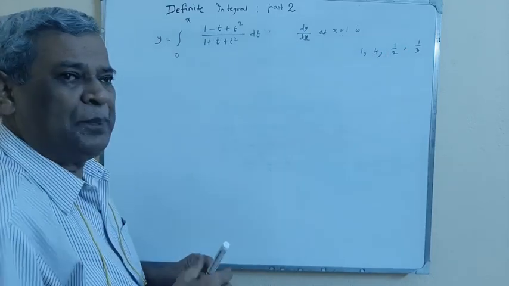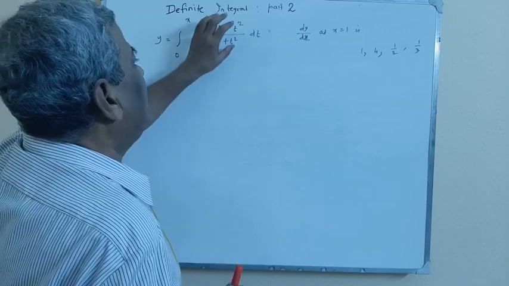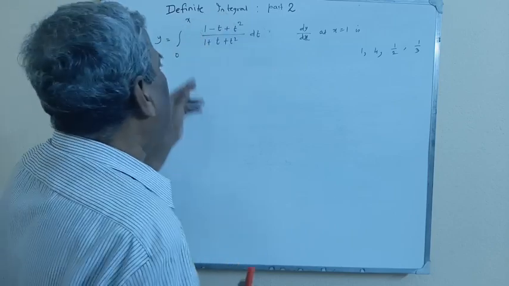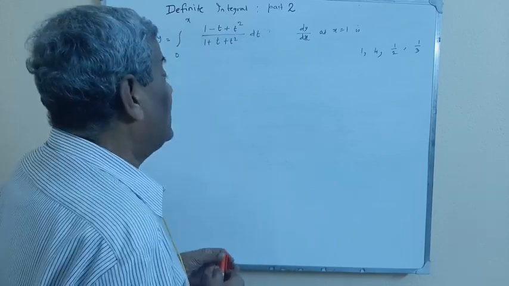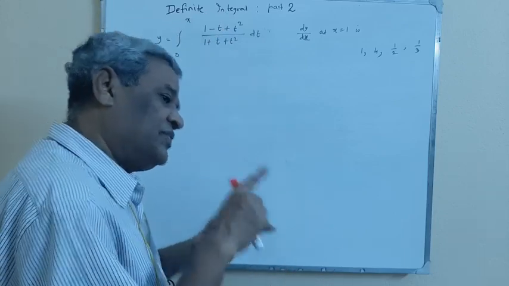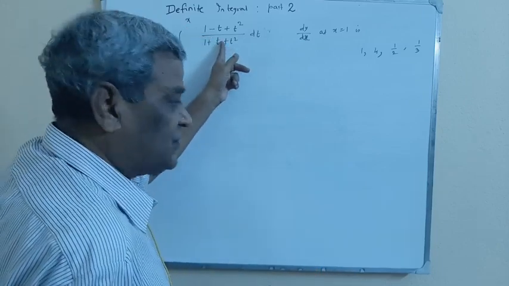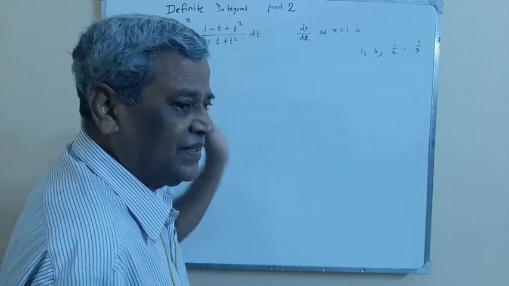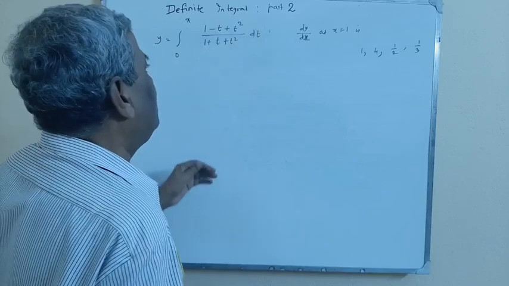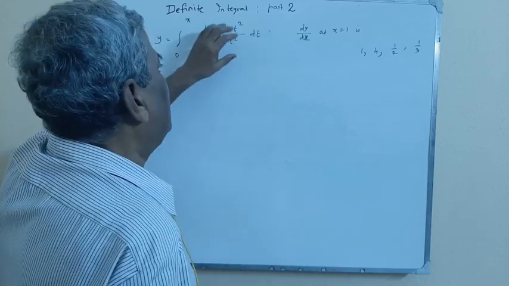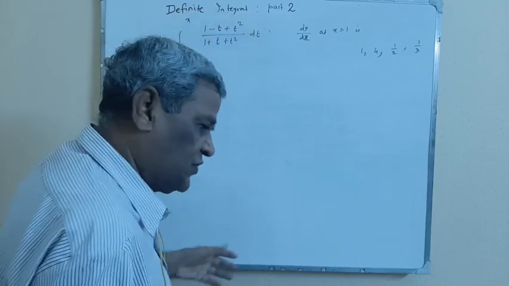It's a unique type of problem. Y is equal to the integration of something with limit from 0 to x. Then we have to find dy dx. That is, we have to integrate first, put limit. After putting limit, it will be a function of x. Then differentiate that. First integration and then differentiation. We can solve the problem by integrating it first, putting limit, and then differentiation.